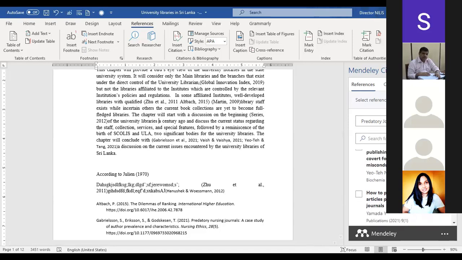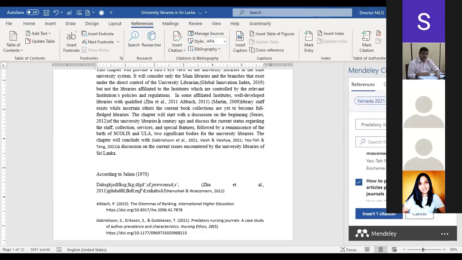Let's say I want to add Yamada. Then I scroll down. Earlier I was inserting one by one. Then I go down and I want Eshanov. And then I need this one as well. Crossing. And then insert 3 citations.